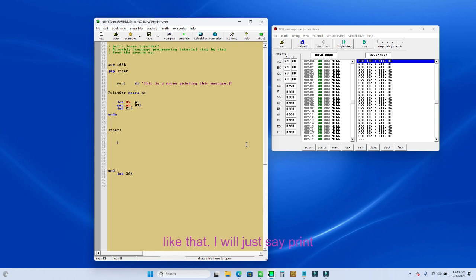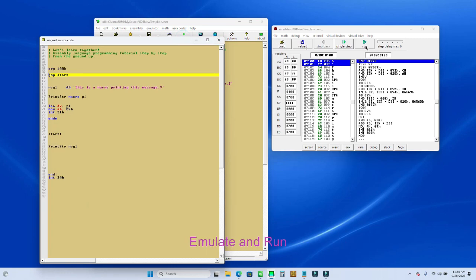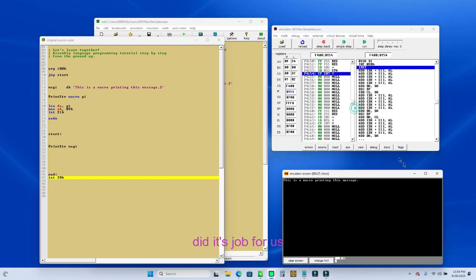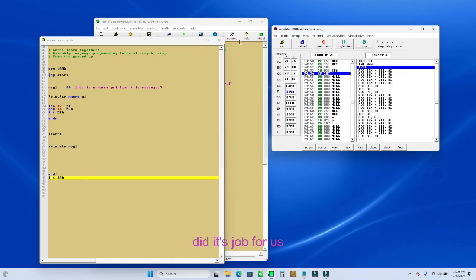I'll just say print_str msg1. This will print this string for me using a macro. So let's give it a try: emulate and run. And this macro did its job for us.